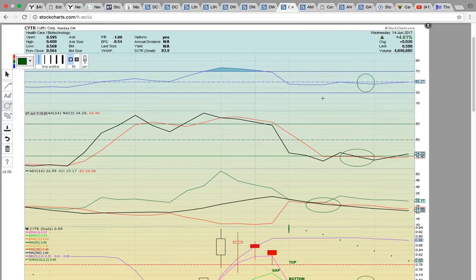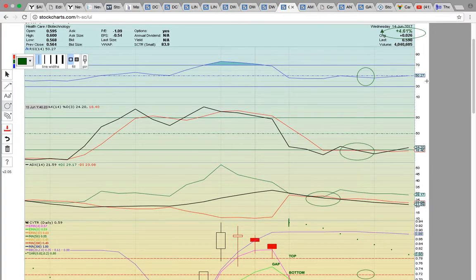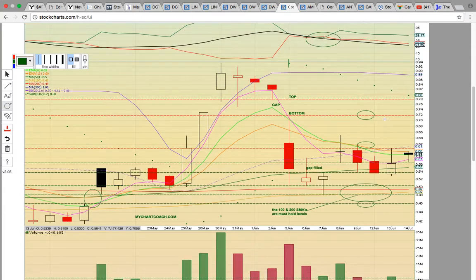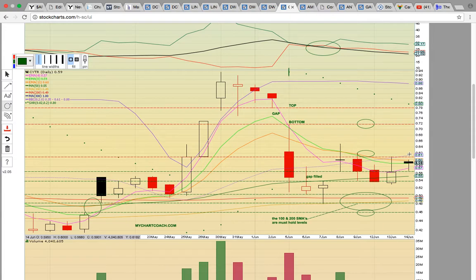Okay, let's look at CYTR. Okay, nice. It closed up 4.6% today. RSI did close in the 50 to 70 bull zone. This is a chart we've been working on. Now you've got Fasto above the 20 oversold line. The move today that we like, the bullish move, was the close above EMA 4 and right at EMA 8, which is at 59.